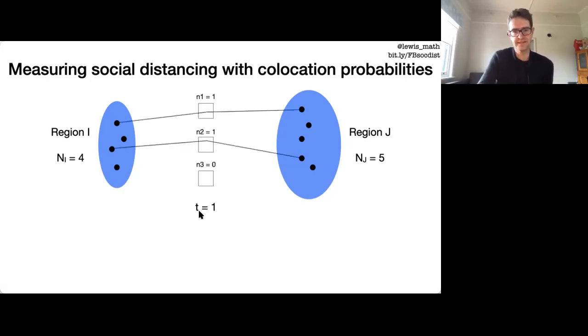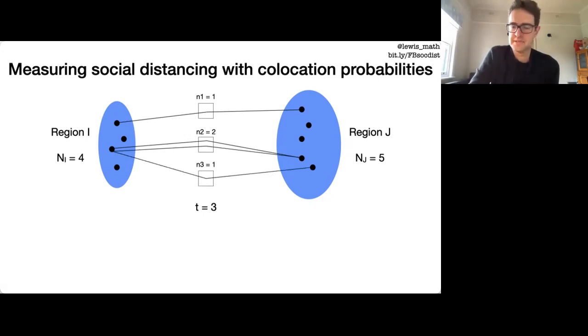And then the idea is that in the first 5-minute interval, if I had 2 people from each of these regions, from region I and region J, moving through this same tile, this is 50 meters by 50 meters, so it's a pretty small tile. If they pass through that tile in the same 5-minute window, then we link them in this bipartite graph, and we have another couple of people who have done that. Then in the next 5-minute window, if these same 2 people pass through the same tile again, so they go out and they come back through, then you have another count.